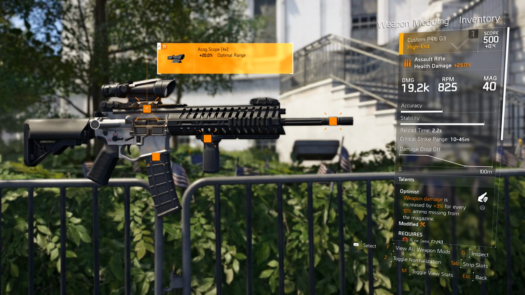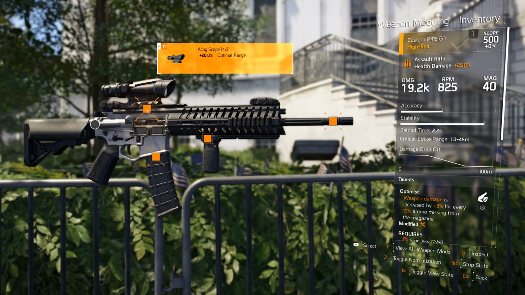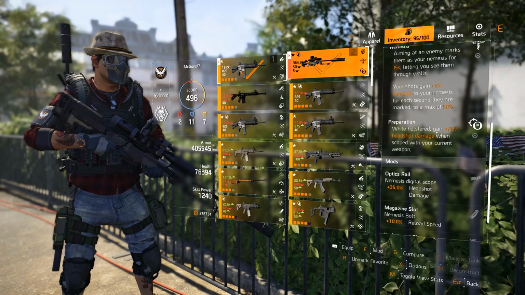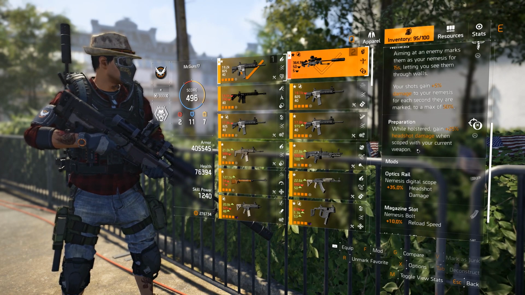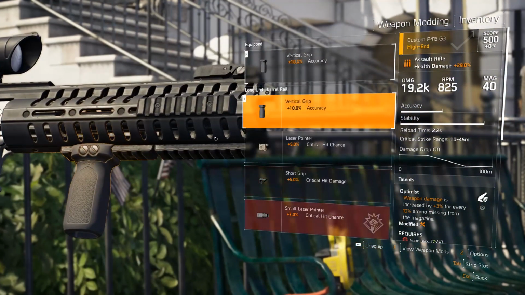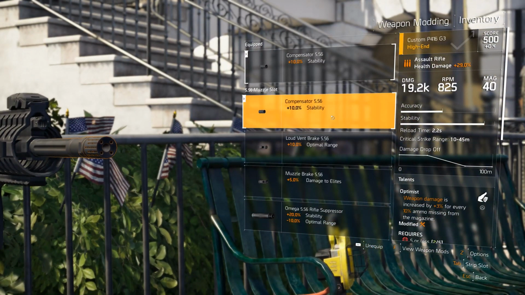For the optic, we're working with the ACOG scope 4 times, which gives us 20% optimal range. But the reason why we're using this one is because on the secondary we're gonna have Nemesis, and Nemesis' third talent, which is Prepared While Holstered, gains 25% headshot damage when scoped with your current weapon. The magazine, like I said, I only have the light extended magazine 5.56 mag, which gives us 10 rounds on this magazine. For the grip, we have the vertical grip that gives us 10% accuracy, and then on the muzzle we have the compensator 5.56, which gives us 10% stability, but whatever you have in here, that's up to you.